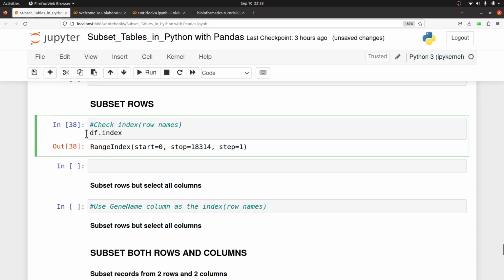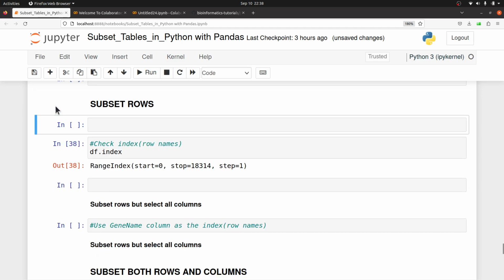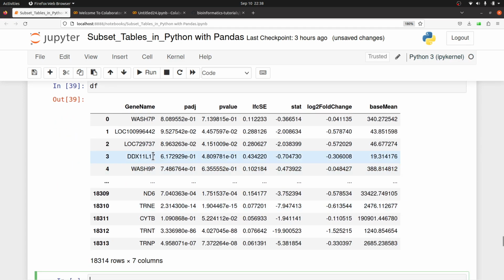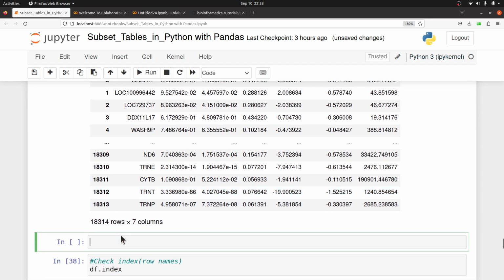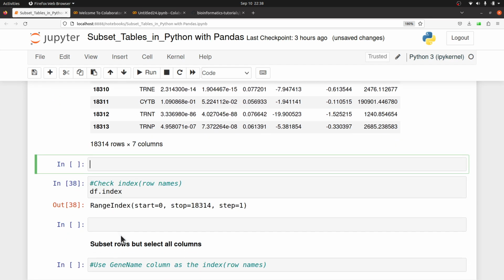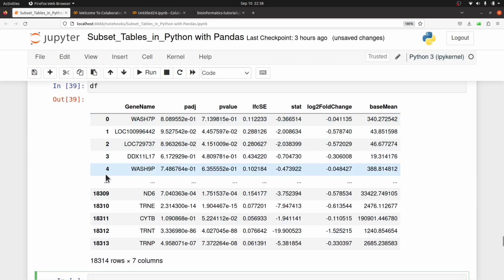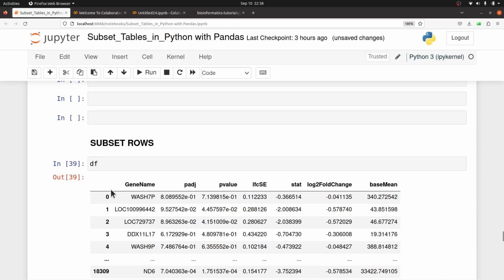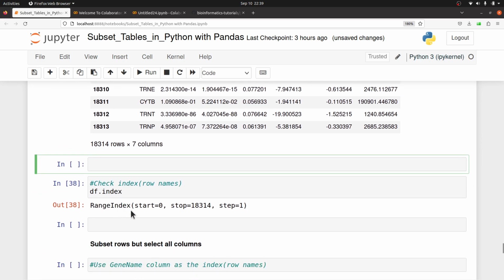We see this RangeIndex, from 0 up to this. So here, instead of showing all the numbers, it just tells you there's a range. That means it starts from 0 and moves to 18314, because these are numbers.